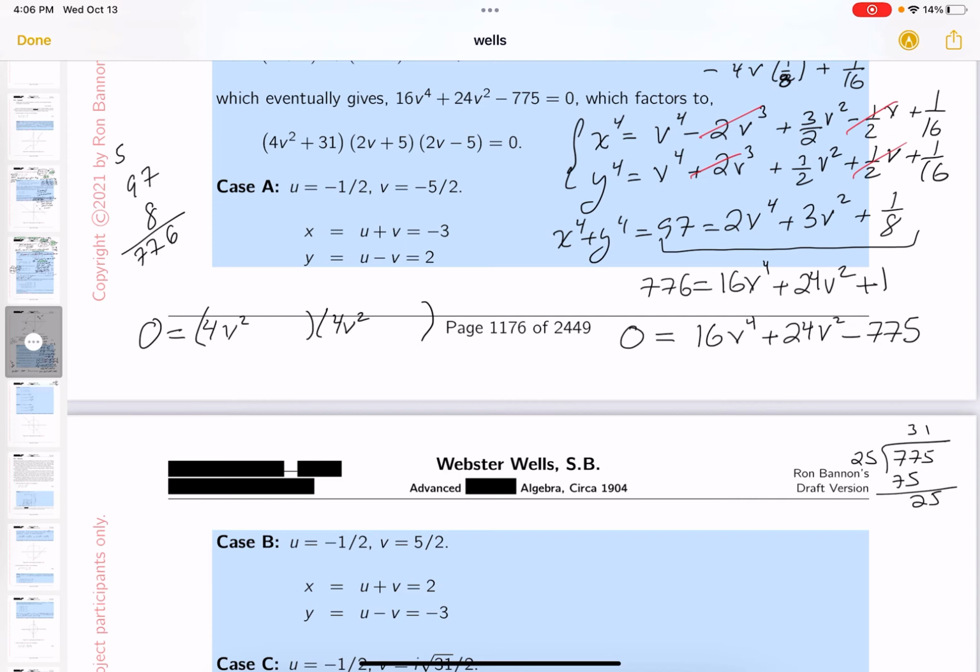I'm going to write that down. I'm not saying it works, by the way. I'm just saying 775 and 1's not going to work. All right, I also probably wouldn't say 155 and 5 would work. But I'm going to try something. I'm going to try 31 and 25. Again, I'm not claiming it's going to work. I'm going to try it. Let's see if we get what we want.